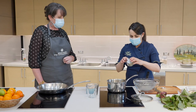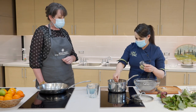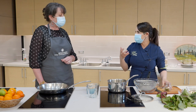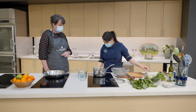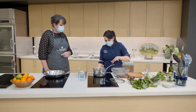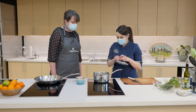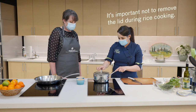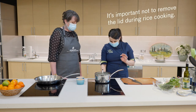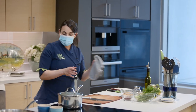I've got a couple of bay leaves that I'm going to add in. This is optional if you don't have bay leaves, but I just like to infuse that aroma. It just pairs so well with rice. I'm going to bring this up on a high heat to a boil. And once it's boiling, we'll close the lid and turn it down to the lowest setting so that it gets nice and steamed. So now that the water is boiling, you can really smell the aroma of the bay leaves. So we're just going to put the lid on, lower this to the very lowest setting, and let that go for 30 minutes. So now I'm going to grab those beets out of the oven that are ready.